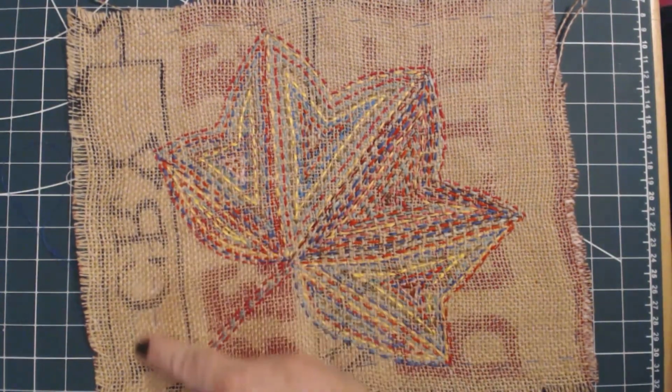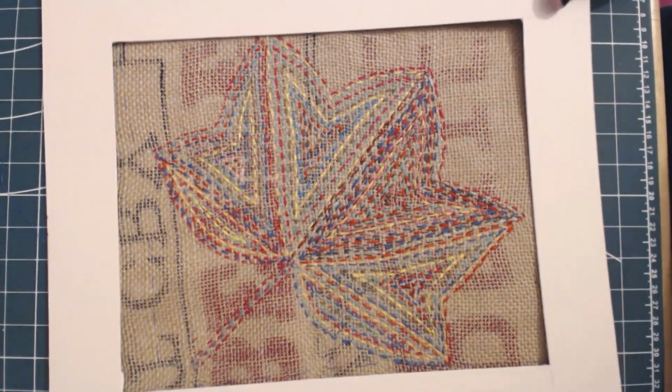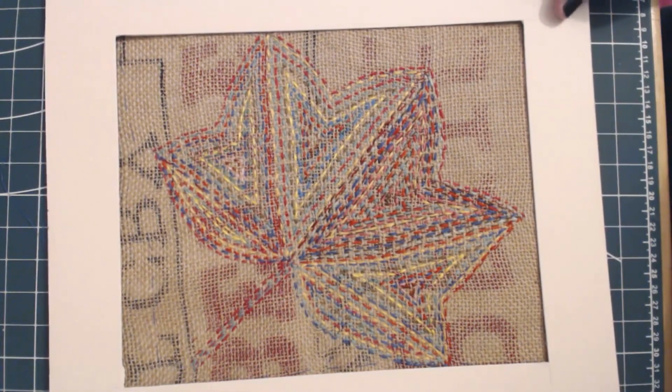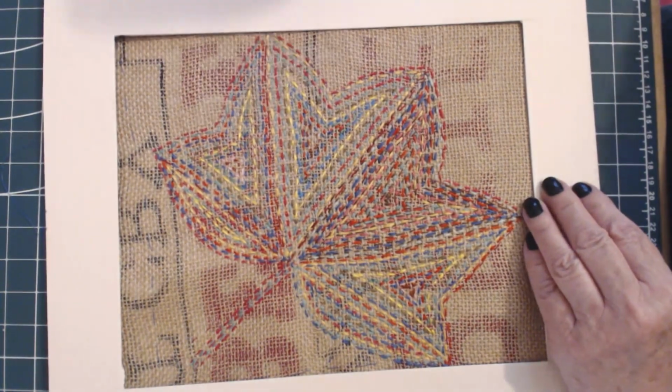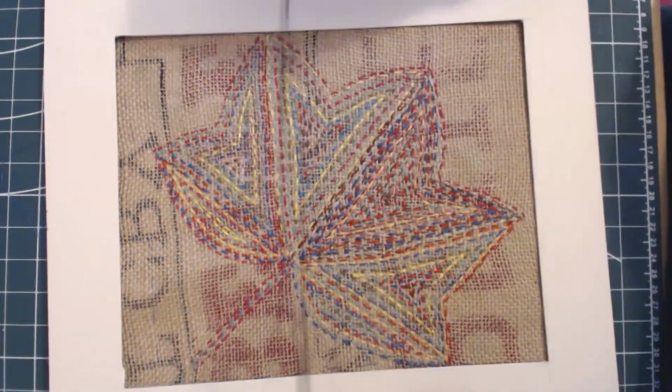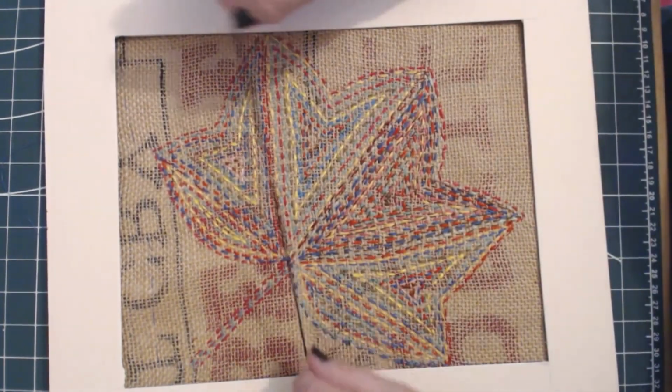I actually like this as well, and it's a bit of a shame to cover that up. But how does that, no, it still shows, doesn't it? So you're still getting the background of the sack or the hessian showing through. Now I don't know whether to actually outline it in black thread.